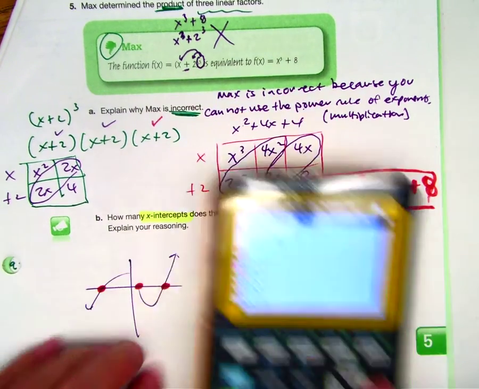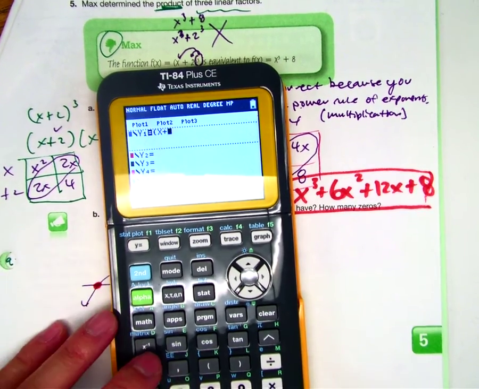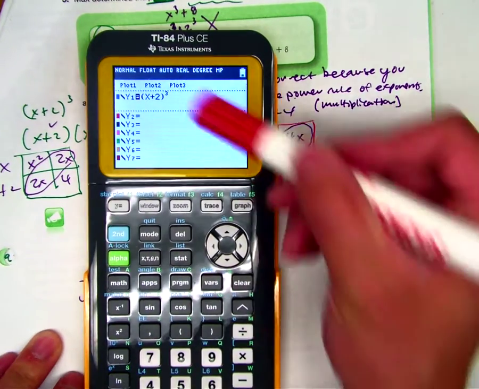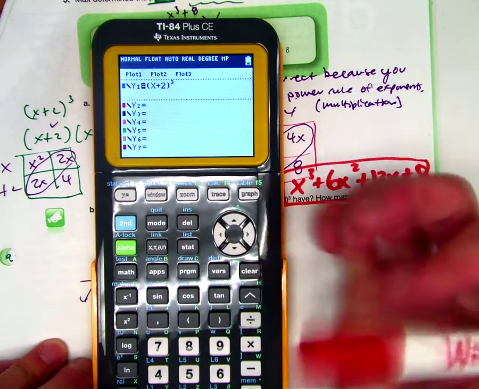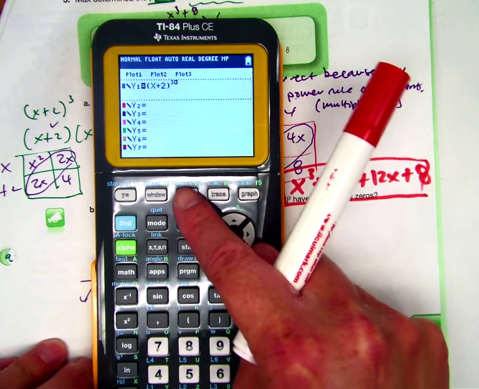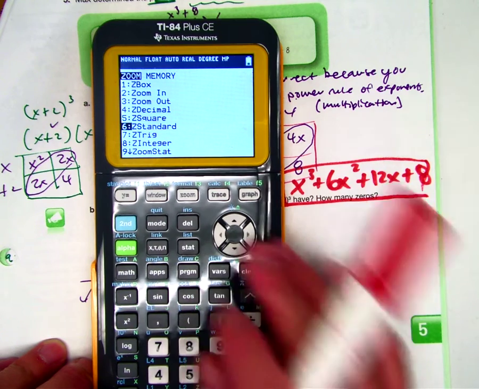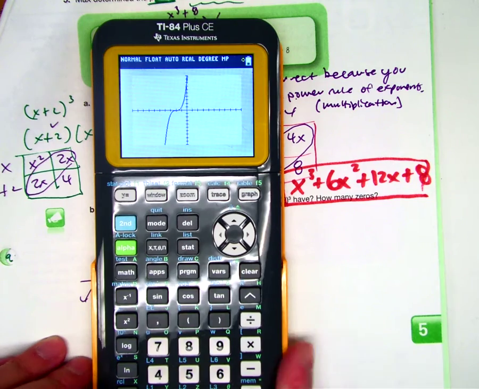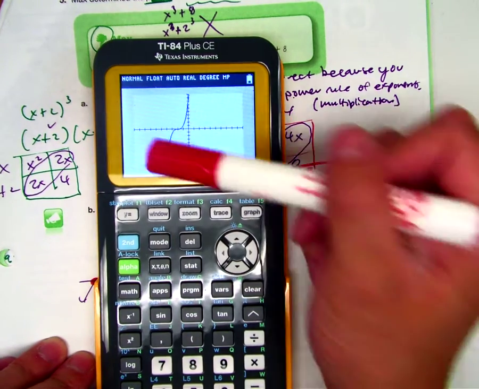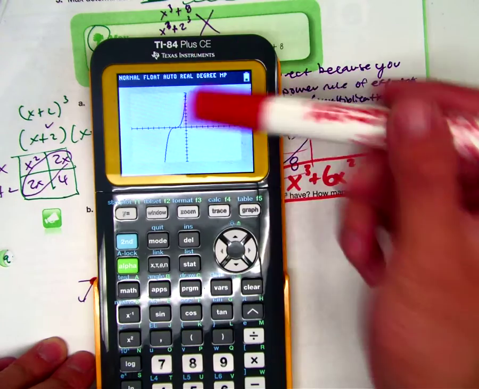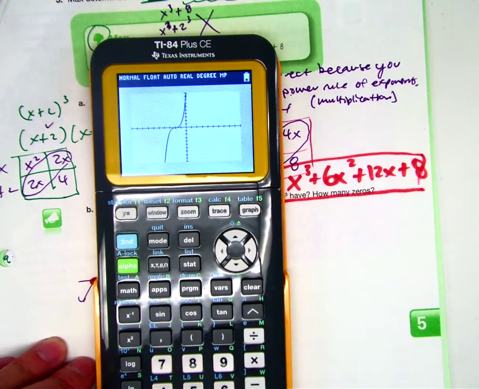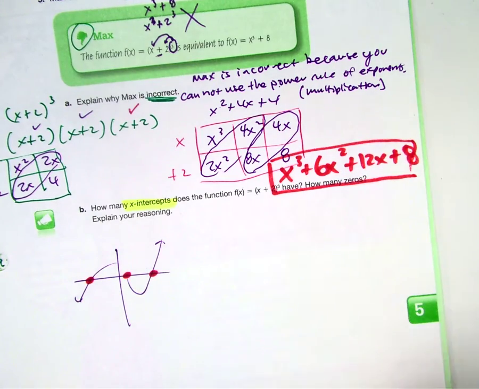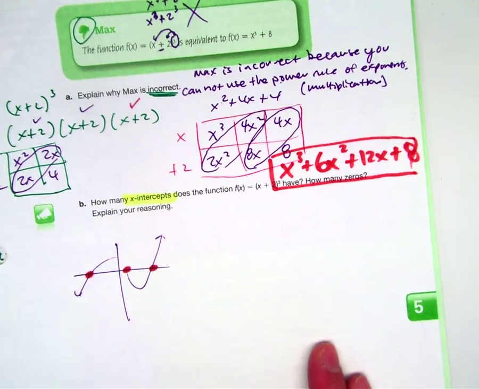Now, if you actually take out your graphing calculator and put this in there, I'm just going to type in x plus 2 to the third power. If you don't have math type, I use the caret button to move up for the exponent, and I'm going to press zoom and then standard. It changes my window to be -10 to 10, and then -10 to 10. And you'll notice that my graph is not a line, so it's not a linear function. It's not a parabola. It's not a U. And this is a cubic function. So in this case, we only have one. And we'll explain more as I give you guys more of today's lesson.